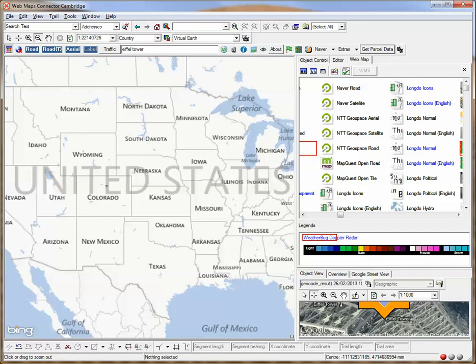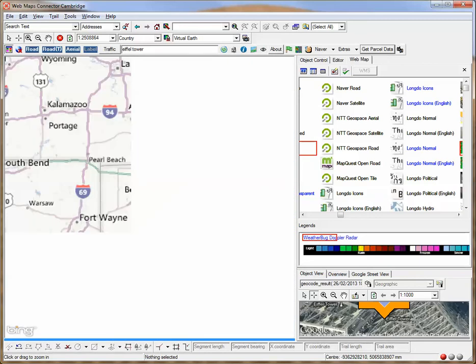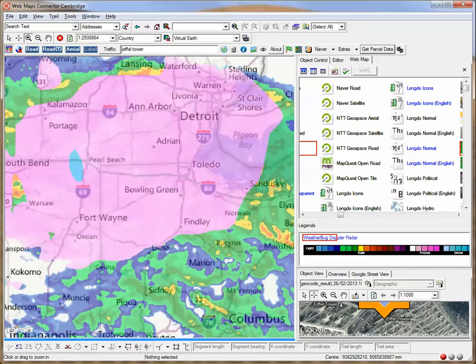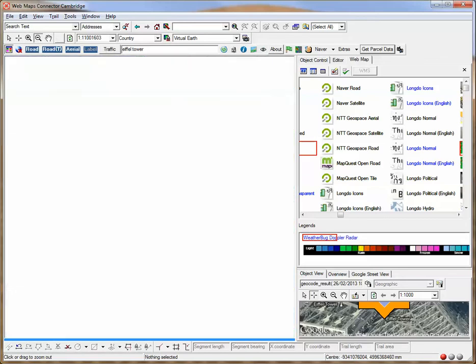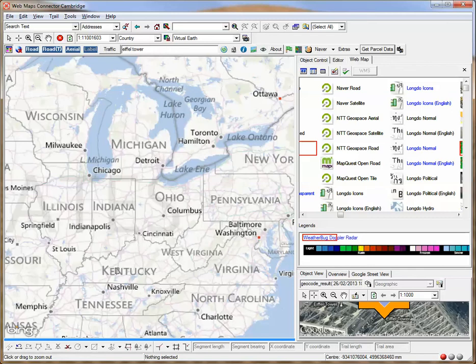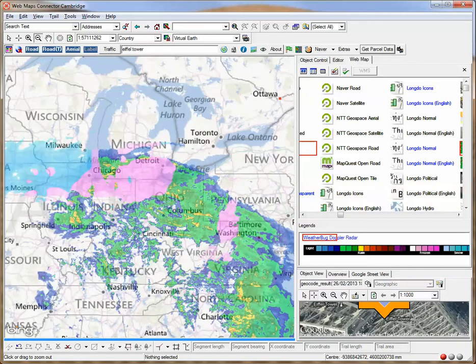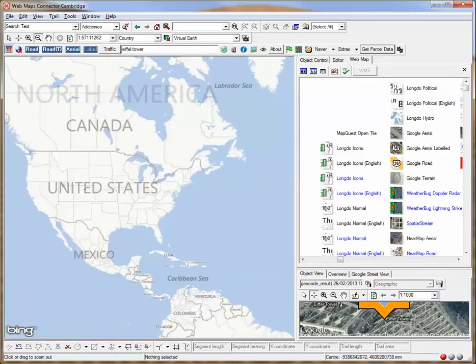and you'll see that there's some snow events happening. So I'm sitting right about here, so you can see it's snowing there, and you can see in Chicago and Detroit they're having a lot more snow issues. So obviously you can zoom in. But what you're seeing here is layered base maps. So we have Bing Maps as the base map, and then we're overlaying additional transparent type layers over top of it to give a good spatial context. So this kind of data would be useful for Smallworld Power On users who might want to see where the storm events are.